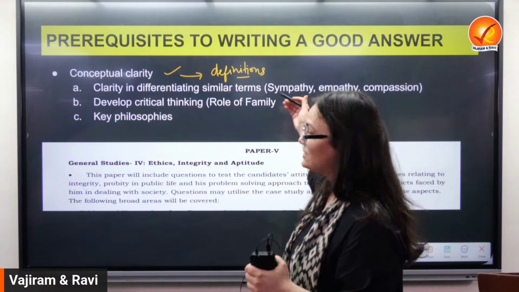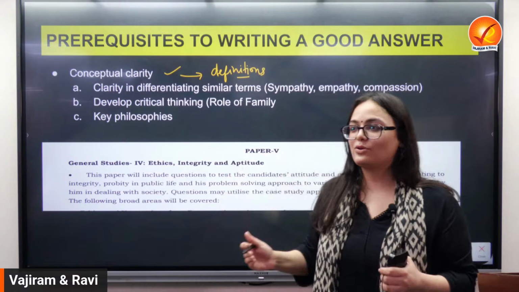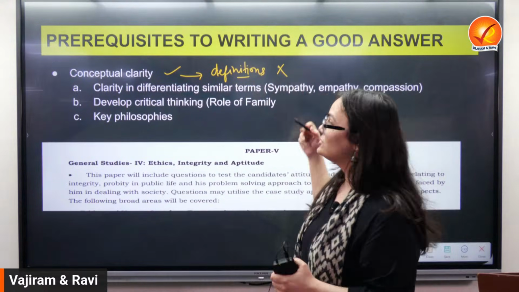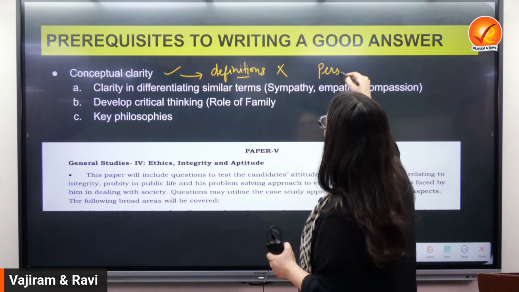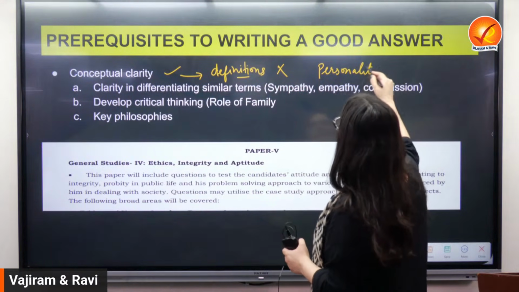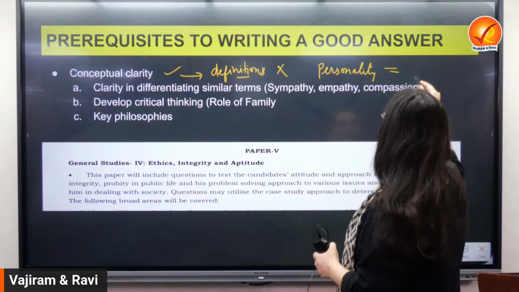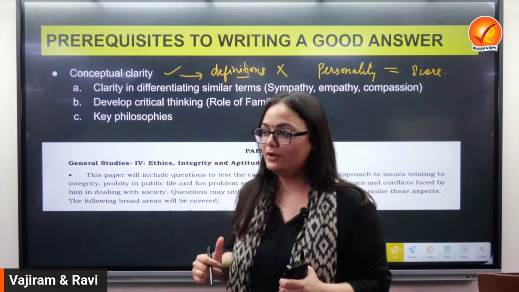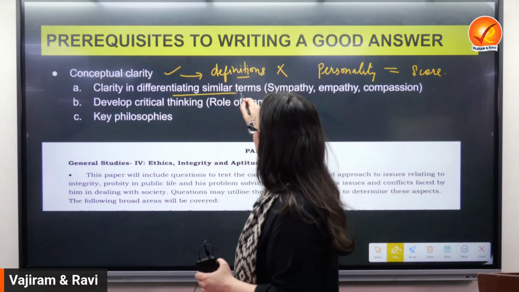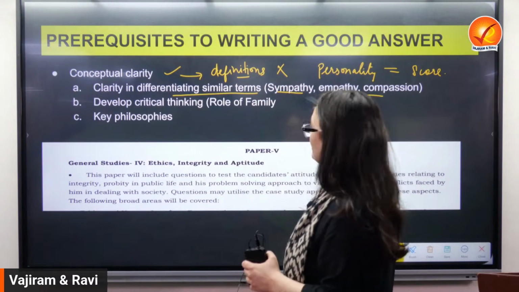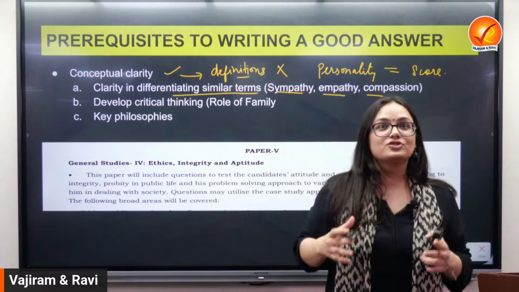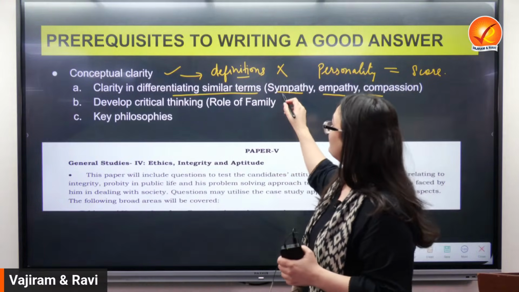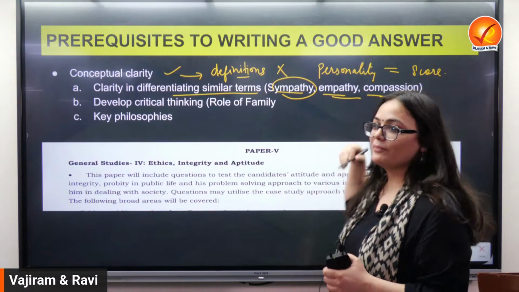If you see the questions that they're asking now, they are 4 lines long, 5 lines long questions, right? So, first is that only definitions, only having a good personality, sadly, does not equal a good score in ethics, right? Okay, now if this is not enough, then what is required? First is clarity in differentiating similar terms. When you read similar terms like non-partisanship and impartiality, what is the difference between those two terms, right? What is the difference between sympathy, empathy, compassion, right?